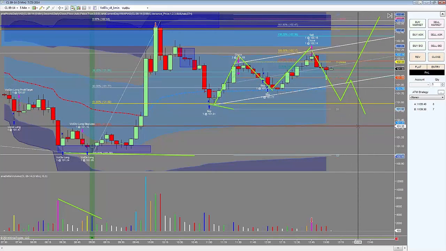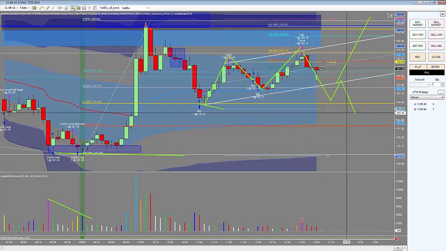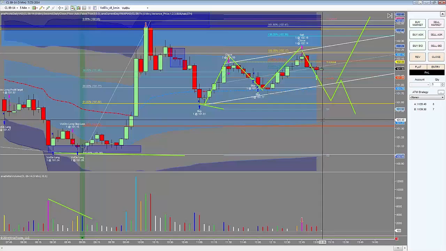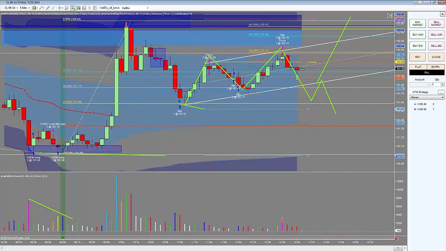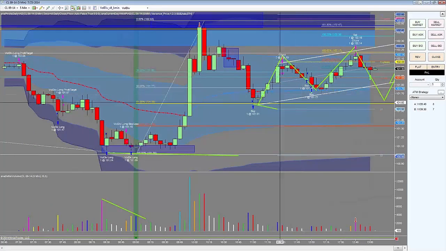All right, so we don't really have much time. We only have about, what, 10 minutes until the close? Yeah, it's done. It's probably just going to go sideways, and then after it reopens at 6 p.m., then we'll get a swift move in one direction or the other. All right, so that's pretty much my thinking for those trades.